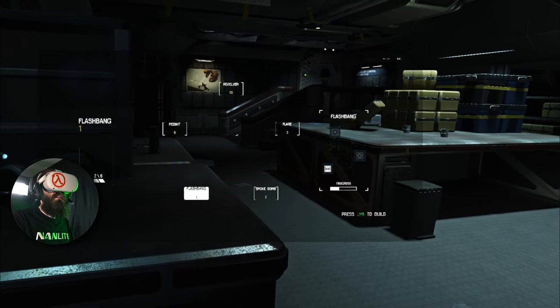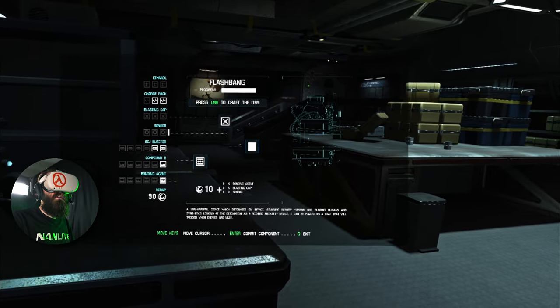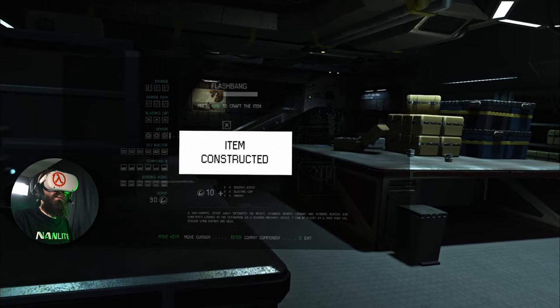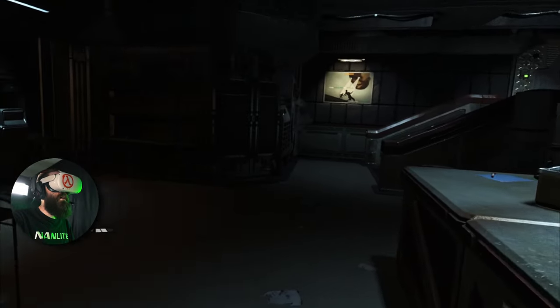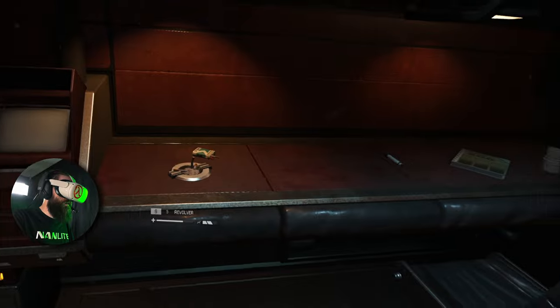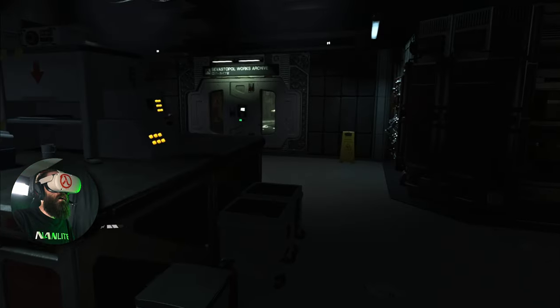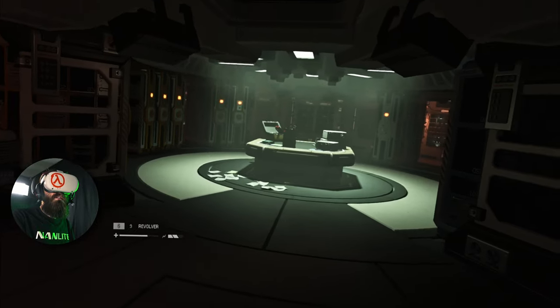Flashbang. I'm gonna get used to this weird crafting situation here soon. I'll be quick at that pretty soon, because what I have to do is hit my left mouse button to actually craft it. From afar, that looked like a blasting cap. All right, enough of this. Let's go.